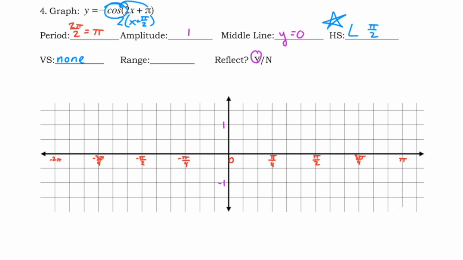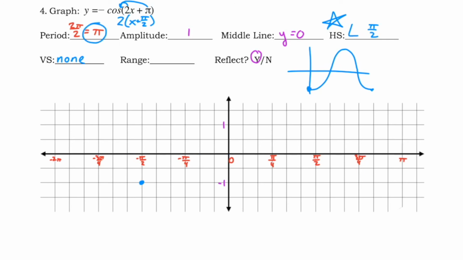But remember this is a cosine function, which starts at its maximum point, but remember this was vertically reflected, so it's actually going to start at its minimum point. So thinking through that one more time, cosine normally starts at its maximum point, dips down to its minimum, and then repeats at its maximum point. But this was vertically reflected, so it'll start at its minimum, come up, and then repeat at its minimum again. So my starting point is at negative pi over 2, but it's actually going to start at its minimum, and the amplitude is 1, so I'm going to start 1 unit below the equilibrium line. So here's our midline, and I'll start 1 unit below that, which is at -1.